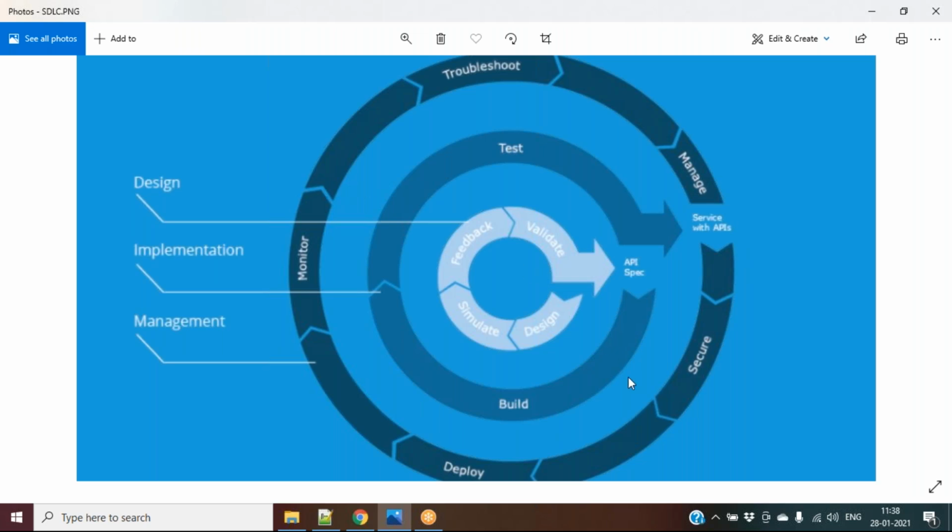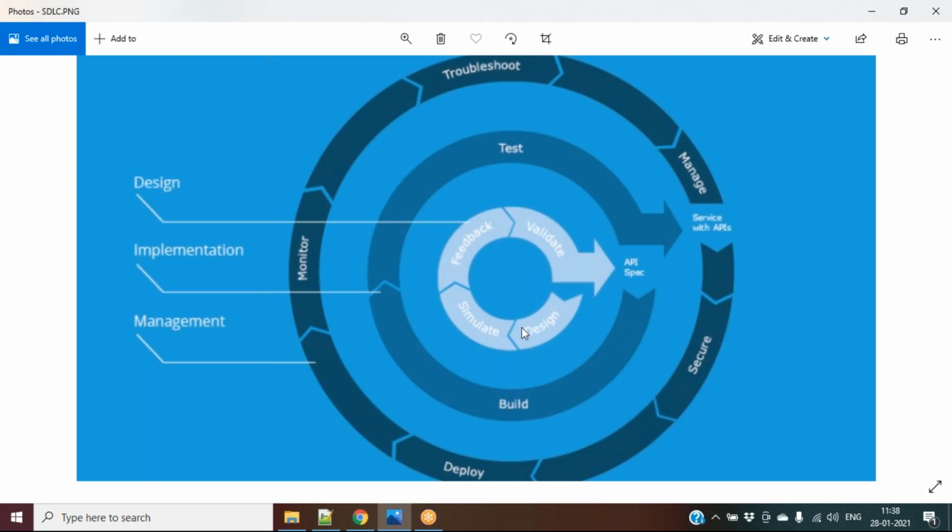Until today, what we have seen in the development, we have been understanding about building. How to build based on database connectors or FTP connector, how to do multiple operations. We have seen in this phase. We have been in this phase, building. And we have been doing manual testing. Like if we are developing any APIs, we have been testing through Postman, right? So today we will see what is the first step.